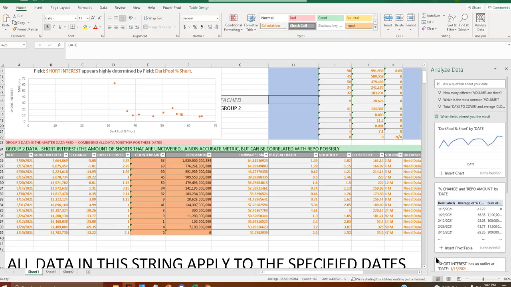What's going on, everyone? I got one more little video for you. So we're working on this model. We added a few things today from popular request, and it actually did help a lot with piecing things together.